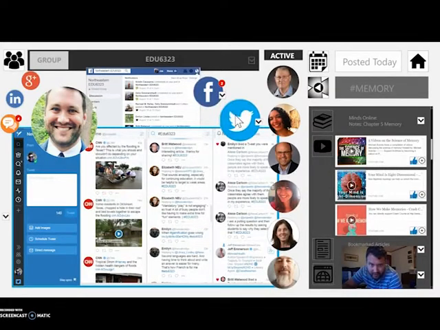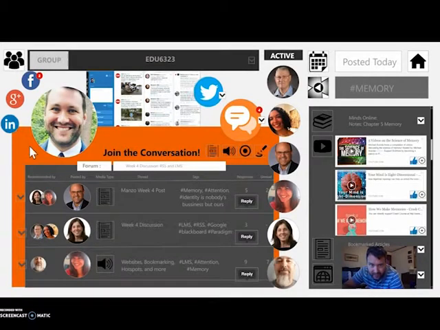I have Twitter open right now, and then here are the other social media apps that are connected to my profile. So say for example I wanted to leave this window from Twitter and check out the discussion board. I can just click right here, and now you can see the Twitter page has sort of retreated to the background, and the discussion board comes right up.